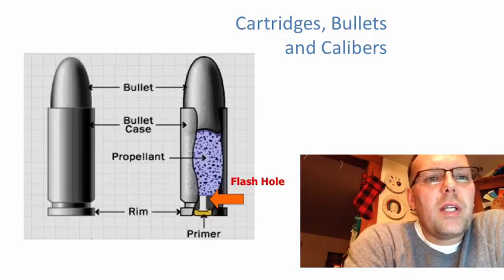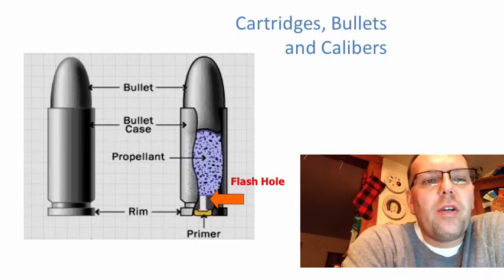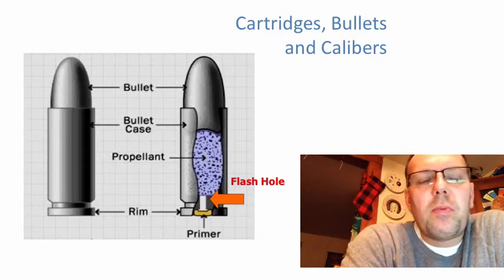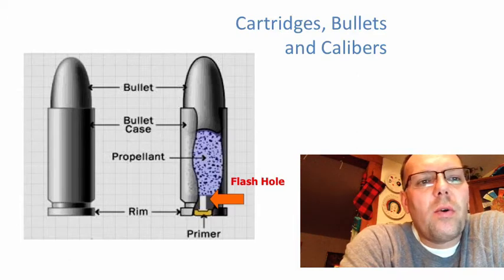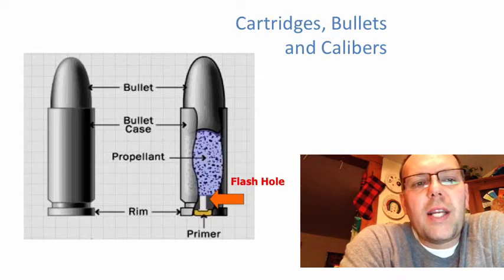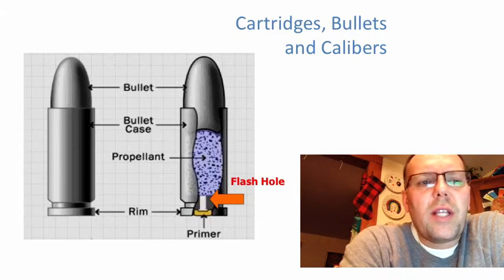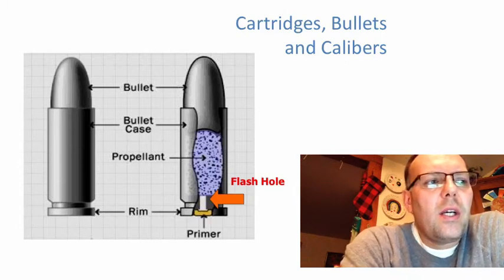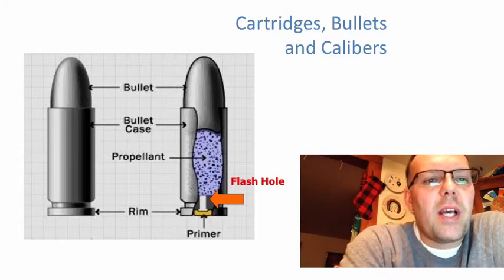Alright, here we go with the nomenclature of the bullet, or the cartridge is actually the best way to say it. If you look at the top portion, that's the metal bullet itself. That could just be made of lead, like target ammo, or you could have full metal jackets, which are usually encased in metal. The brass, also known as the bullet case itself, that is the part we've located inside the crime scene. At the bottom of the cartridge, there is a little rim. That's actually what the ejector pin will hit. So you might see something on that.